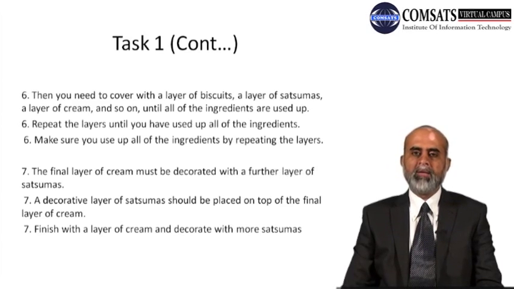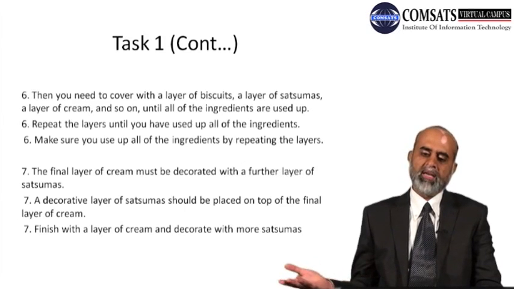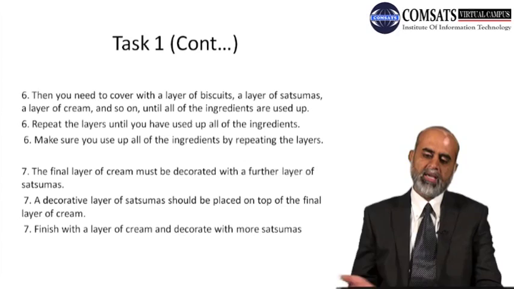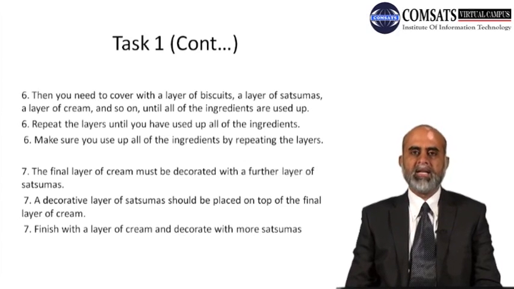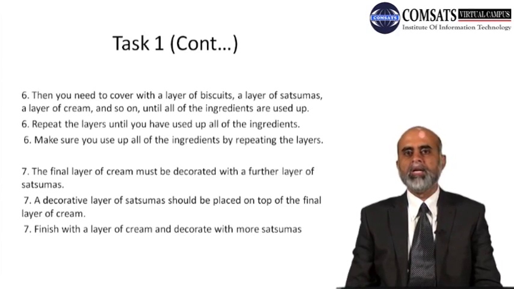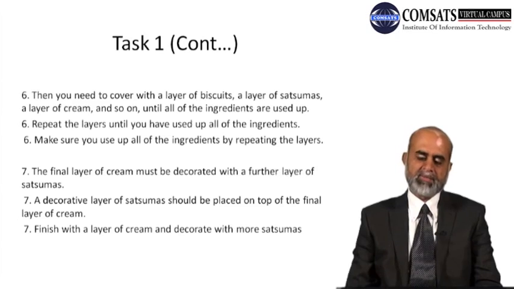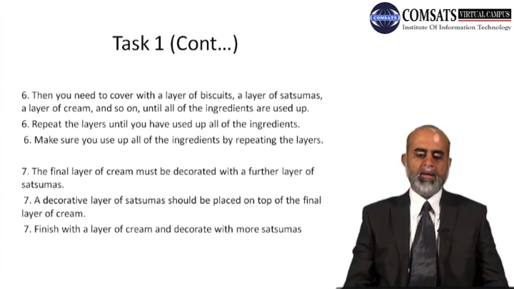Now this time the first option is the better choice because although it is longer than the rest, it is clearer because you know that you are going to make a layer of biscuit first, and then a layer of satsumas, then a layer of cream, and so on. If you simply use the word repeat, you don't know which order to make these layers.